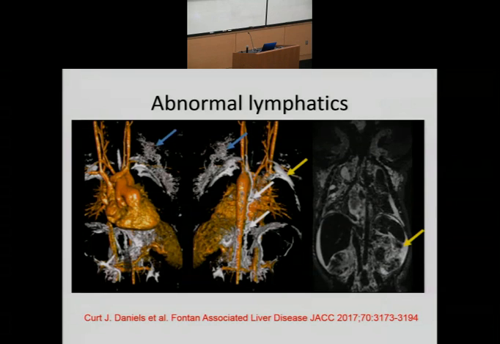Another key point is that over time they develop very abnormal lymphatics. Because of these higher pressures in the liver, they create a lot more lymph, and there's nowhere for it to go. The pressures are high. The lymph drains into the SVC at a negative pressure. It really is, there's no pumps in it. It's just draining in there. So the minute you have a SVC pressure of 10 or 15 in these patients, the lymphatics, even if the thoracic duct is intact, it just won't drain. But very often the thoracic duct has been damaged in surgery through all the aortic arch work that they've had to do.